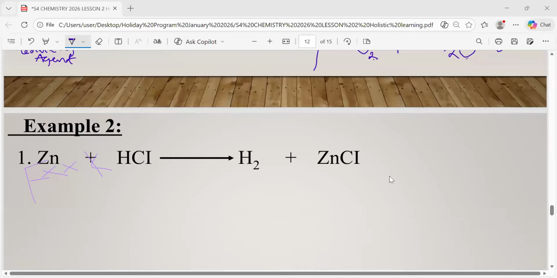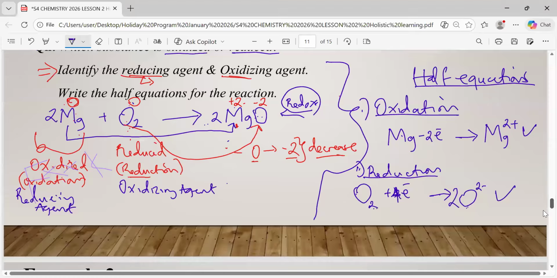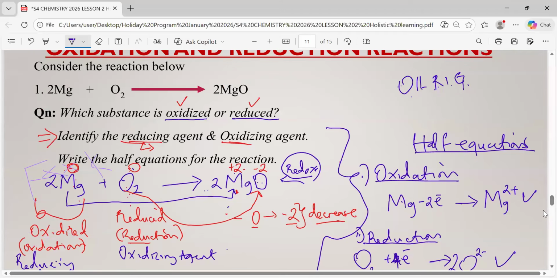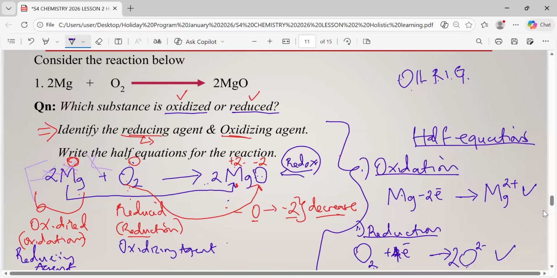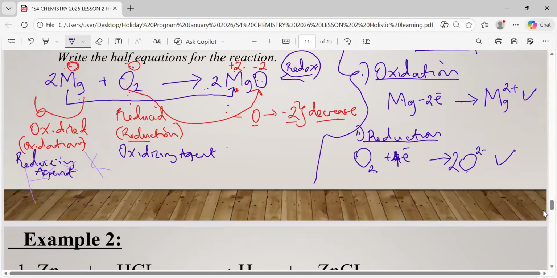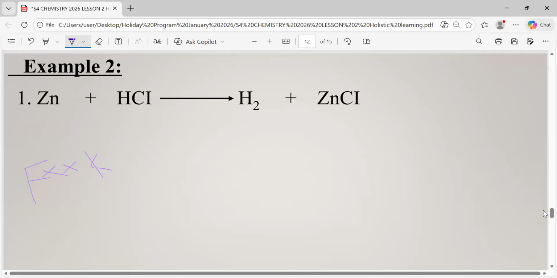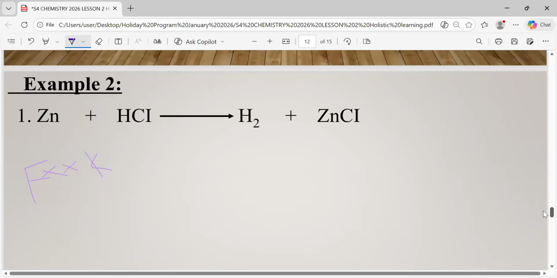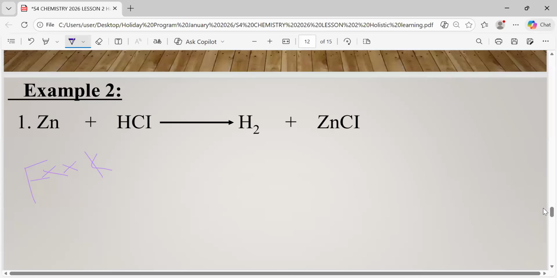Okay, let's move together very fast so that Kathy can understand this concept very well. We are going to answer this question up here. We are going to identify which one is being oxidized, which one is reduced, and the reducing agent. We write even half equations. Are we there, Maria Martha? Yes. Now let's move very fast because it's already 4. We are going to borrow only 10 minutes to complete. What is the oxidation state of zinc?